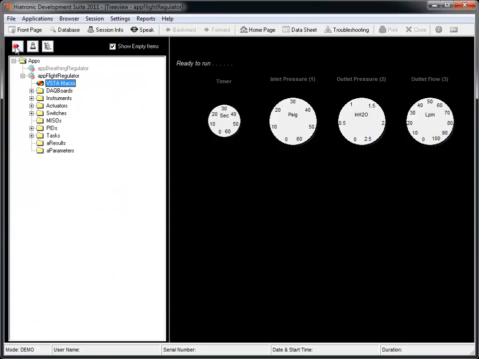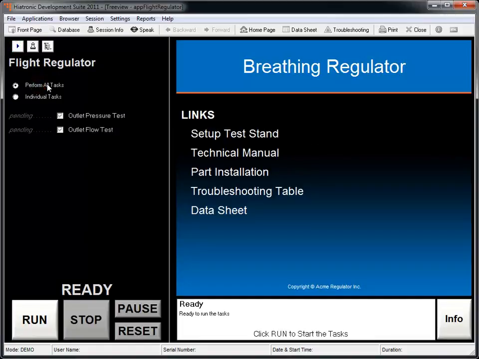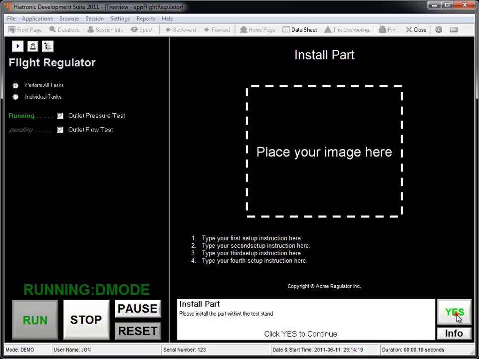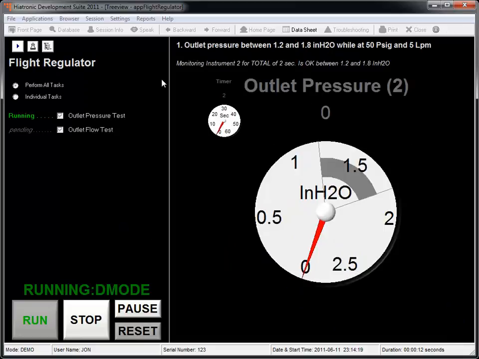So you've built that, and then perform all tasks. Perform all tasks, and we're going to run it. Enter username JO and enter serial number 1, 2, 3. Install part. So now let's see, there's going to be 1, 2, 3, 4 iterations.